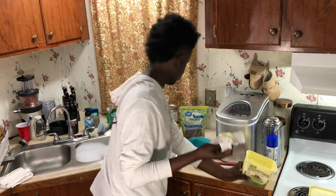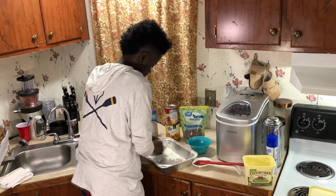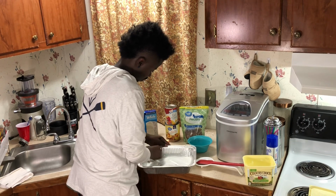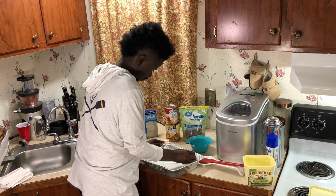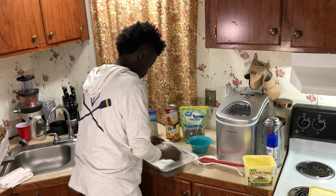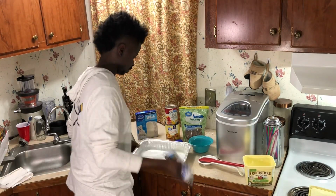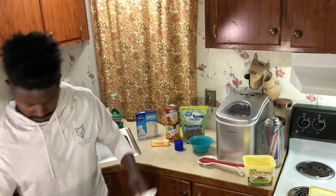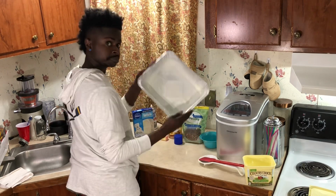I usually will use a paper towel. It's clean, and I'll just kind of rub this in there to coat it because I don't want it on my hands. I want to eliminate as much of it on my hands as I possibly can. And just kind of get that buttered up. That's my pan. I'll still hit it with some spray. Awesome. So, got that done. So, pan's all the way coated.